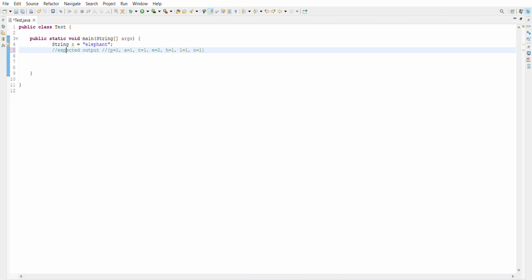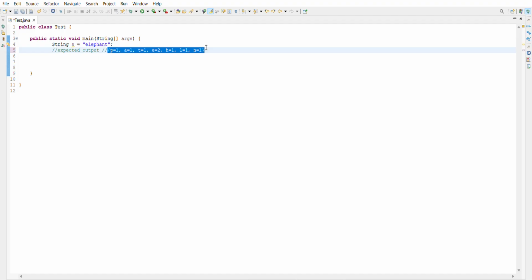Before going to the logic, first try to analyze the expected output. Here the expected output is p is equals to 1, a is equals to 1, and t is equals to 1, right? So what concept of Java will help us in representing this kind of output?